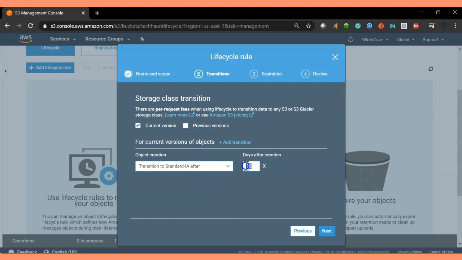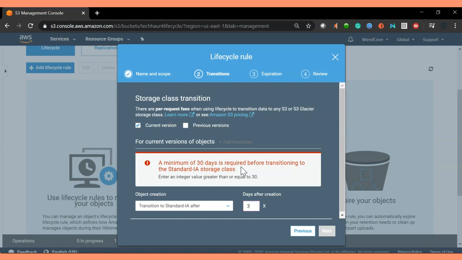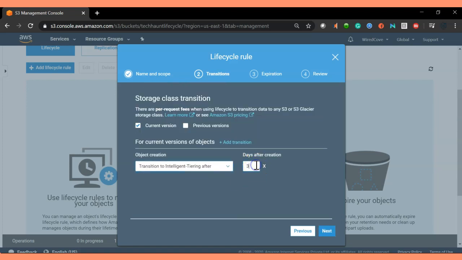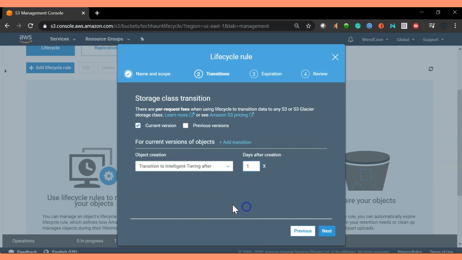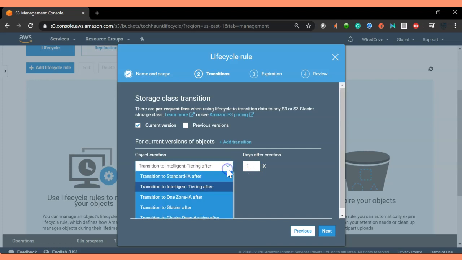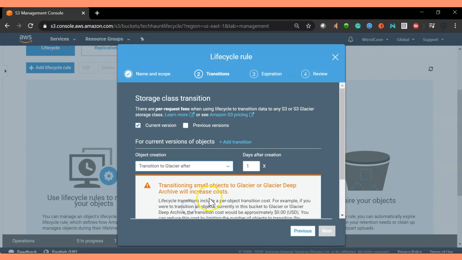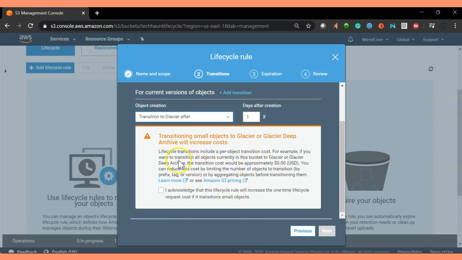Now, in Intelligent-Tiering, after 1 day, that's not a limitation, you can do it as soon as you want. So in 1 day you can do it, but in Glacier that's not possible.